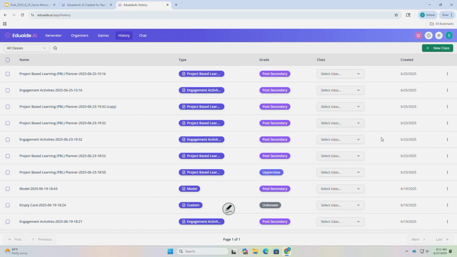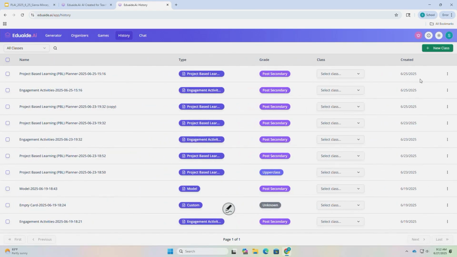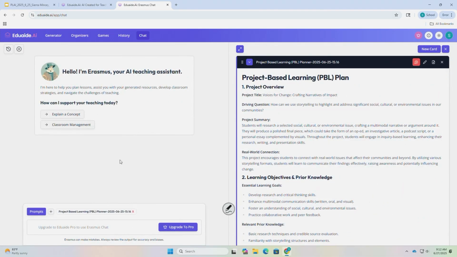And this right here is your history. So unlike ChatGPT, where the chat version you would have to pay for, you can see your history here, and you can click on these three dots and load it to the workspace and it'll pop out like that. Let's X that out. You could also add it to a chat. That would be the part where you would pay for.